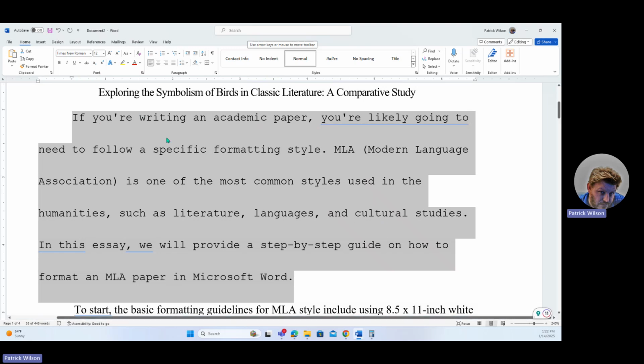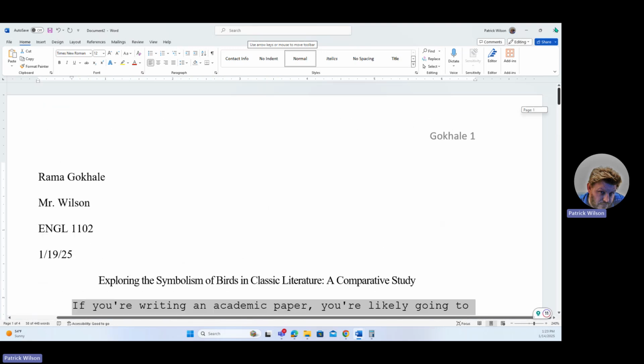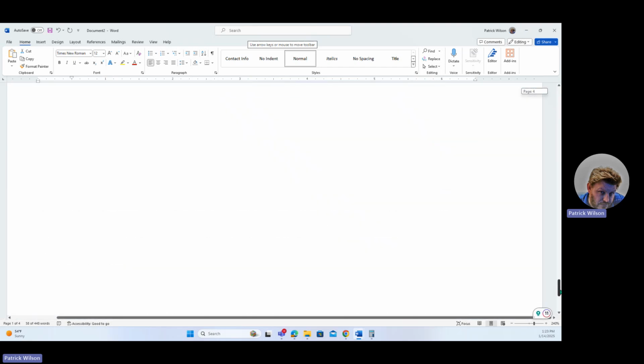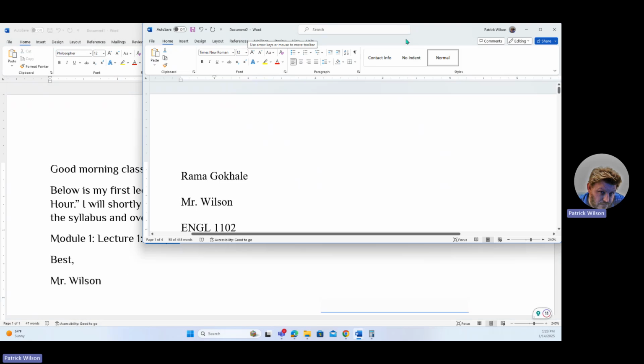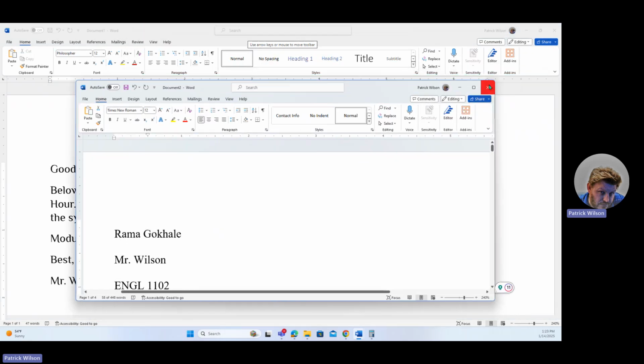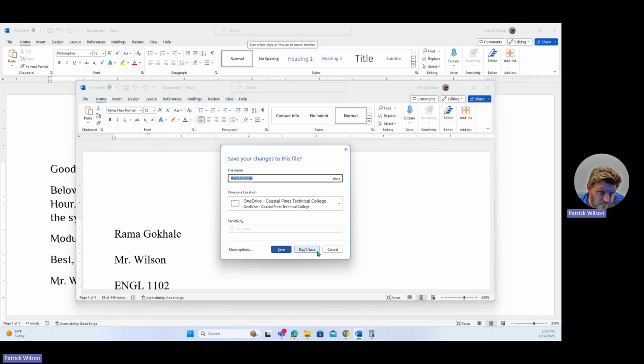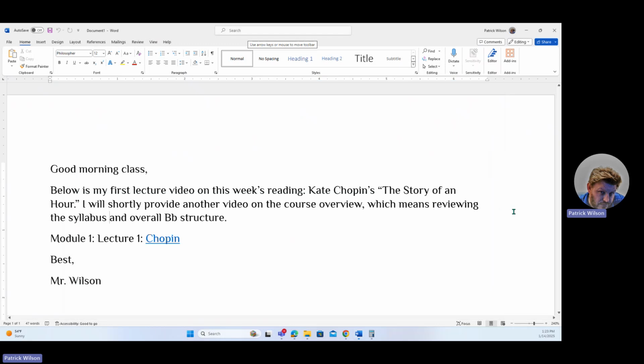So just follow instructions. Don't get to the point where you're losing points for really easy fixes. A lot of the stuff that you shouldn't be losing points on is the stuff that you've already learned from 1101 English class, or at least you should have.